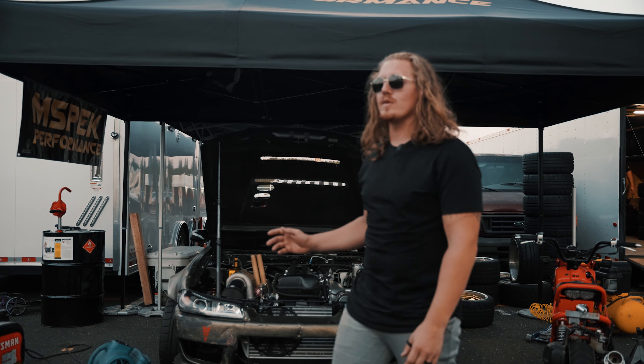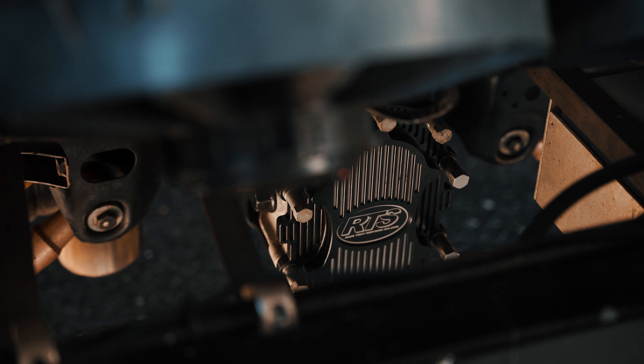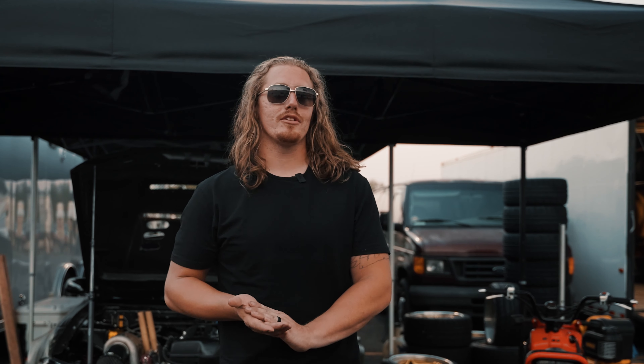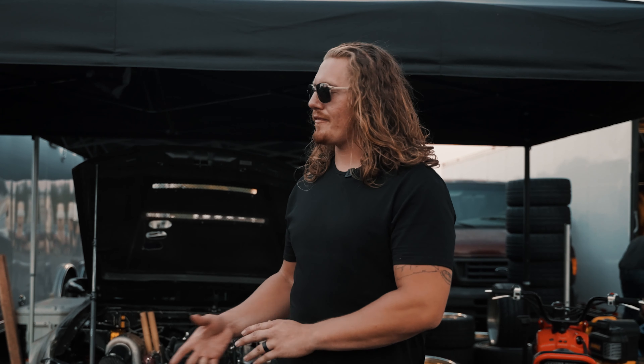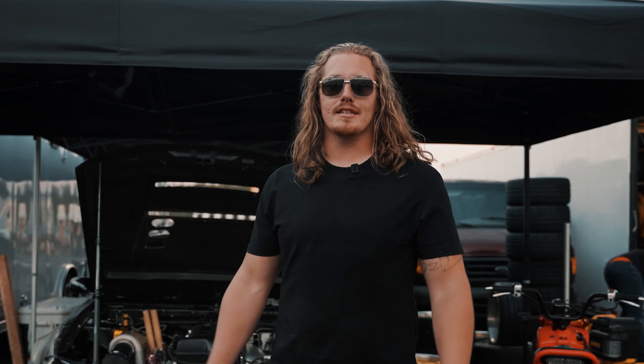It is the end of the day. We just finished up our second practice session. The car did good. We made the gear change originally and it was a little too laggy, still a little too long, so we changed the gear one more time to something slightly shorter. Still running it as a two-speed car. Dan's super happy, got used to the track a little bit more, we found what kind of tire pressure area we like to be in, and we're excited for qualifying.